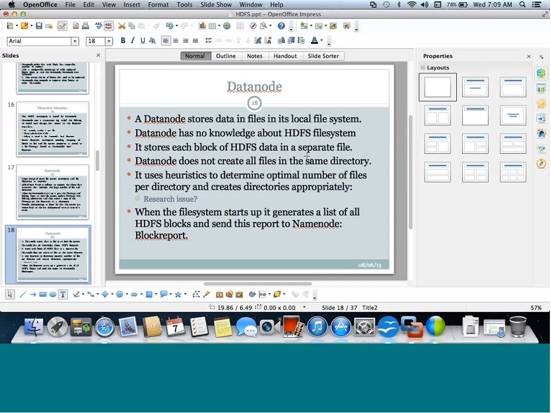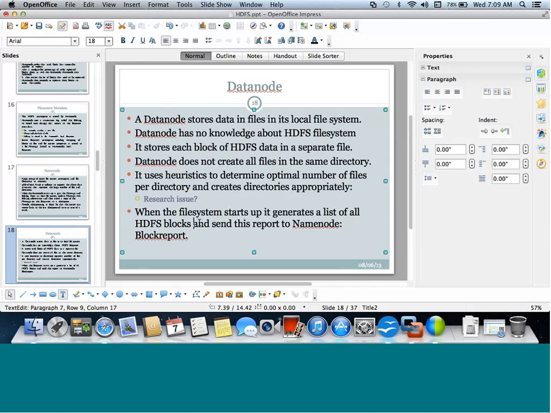It stores each block of HDFS data in separate files. The DataNode does not create all files in the same directory; it uses an algorithm to determine the optimal number of files per directory and creates directories accordingly. When the file system starts up, it generates a list of all HDFS blocks and sends this report to the name node.